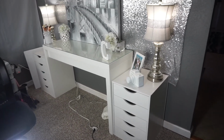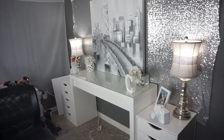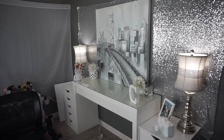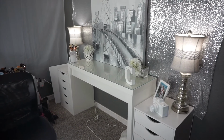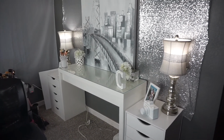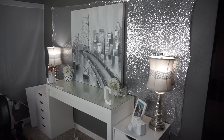I got those lamps from Kirkland's. I think they were about $35 a piece. I got that big picture right here from Burke's Outlet Store. And the little things that are on the table I got from an arts and crafts store. I can't remember the name of it. I want to say Ann's for some reason. And then the background I got from a fabric store.